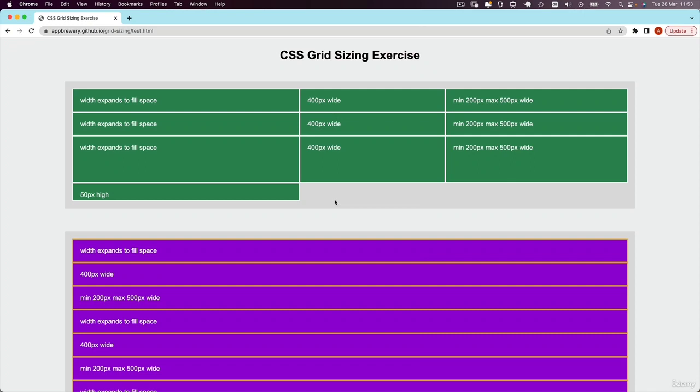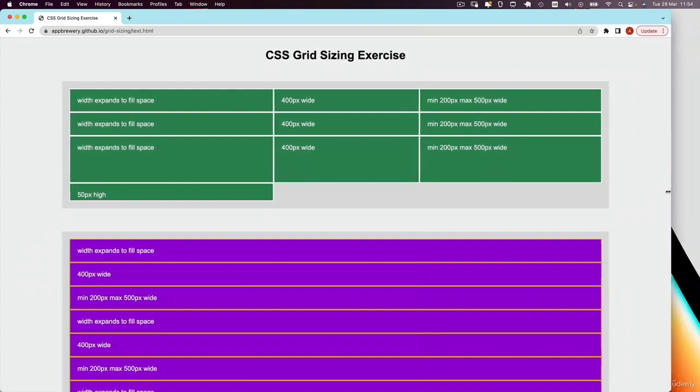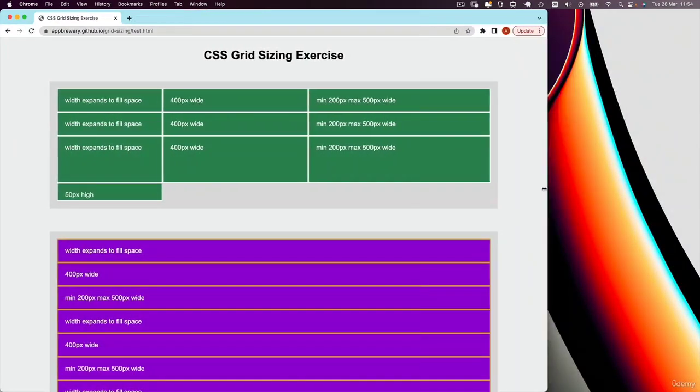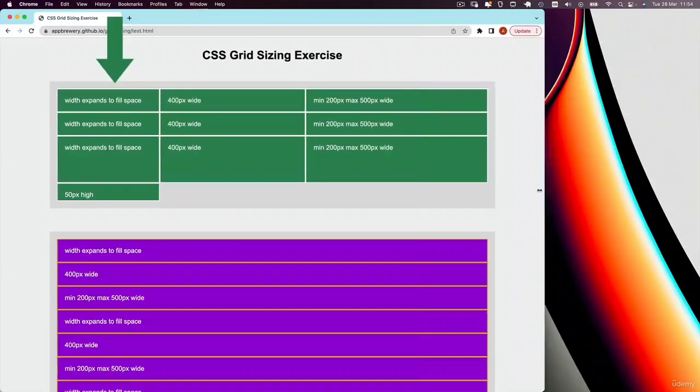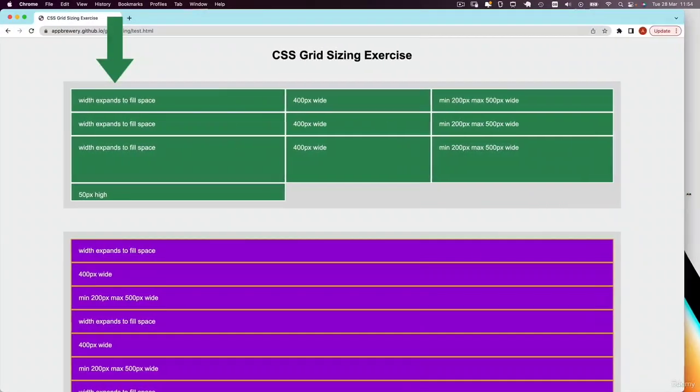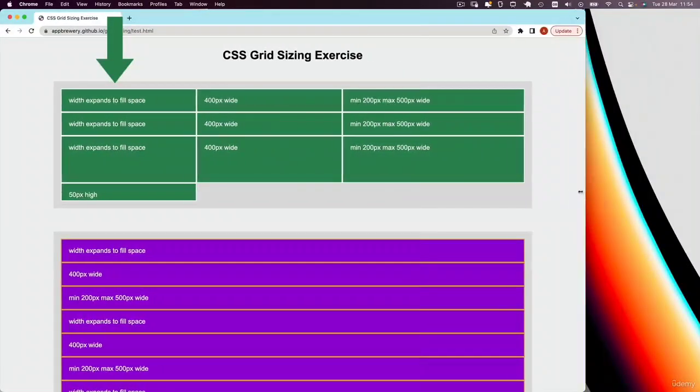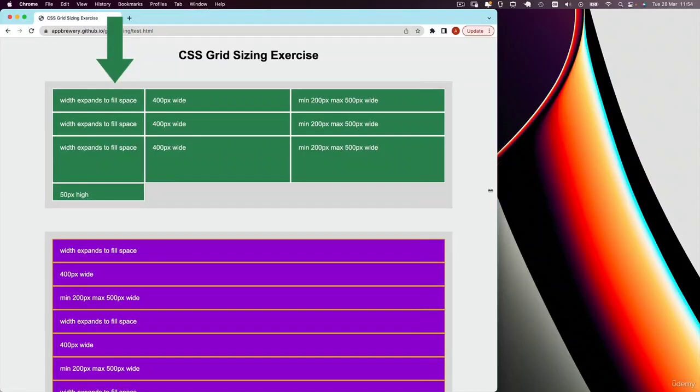And I've added in the width and height requirements to most of them. There's just a couple of things to note, which is how this website responds when we resize it. If I go ahead and reduce the width, you can see that the first column will expand to fill the space and reduce until a certain point.